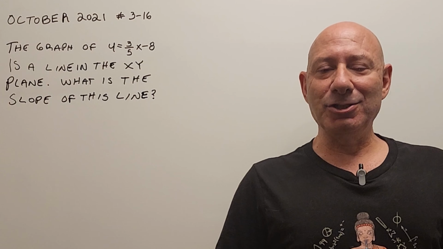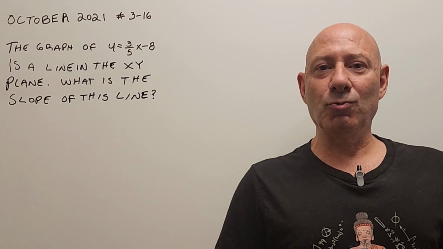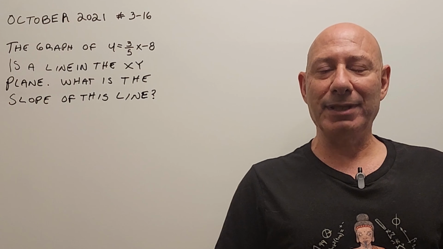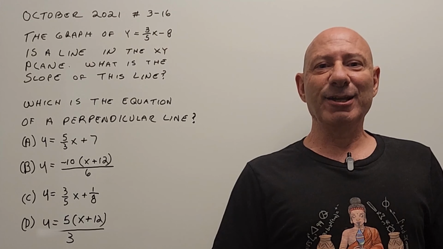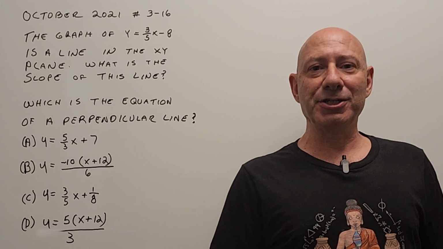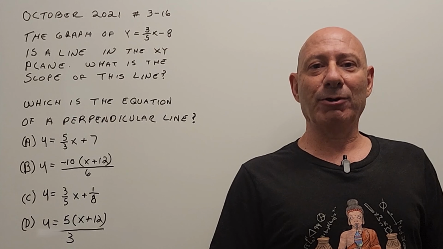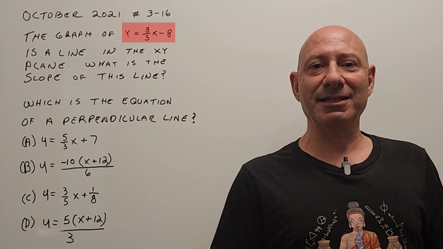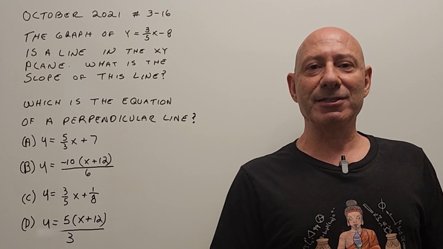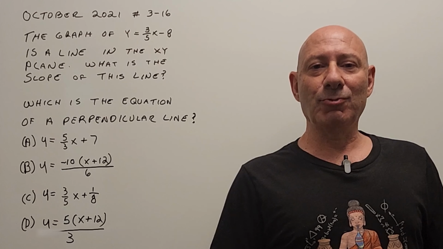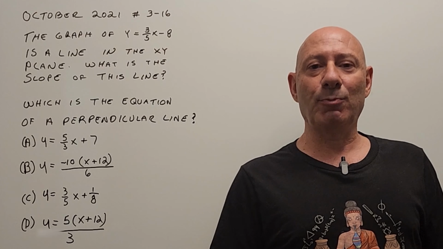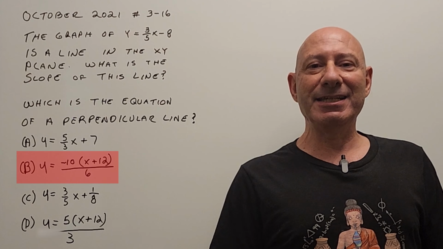Now, one of the things they might do is give you a set of equations and ask you which equation represents a perpendicular line to this line in the xy plane. Here's an example. Suppose they give us these four equations and they ask us which one is the equation for the line that's perpendicular to our original line, y equals 3/5 x minus 8. Now, we've already determined that the perpendicular to our line must have a slope of negative 5/3, so we have to determine which one of these equations is the equation for a line with the slope of negative 5/3. And B is the correct answer.